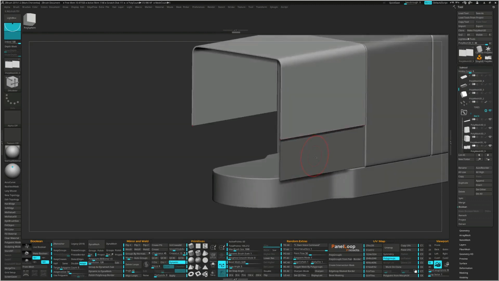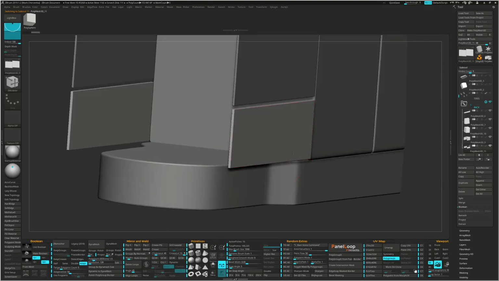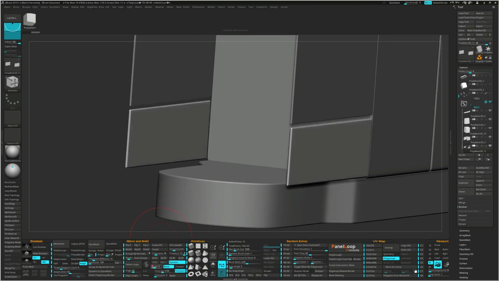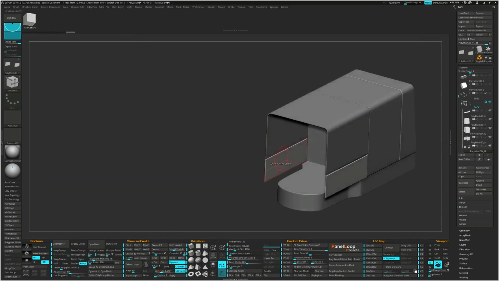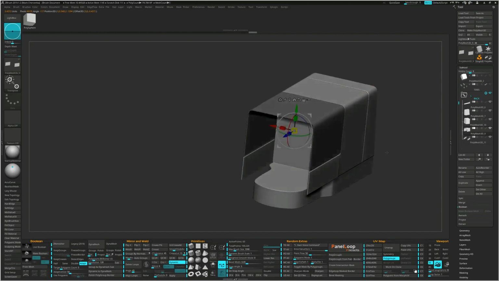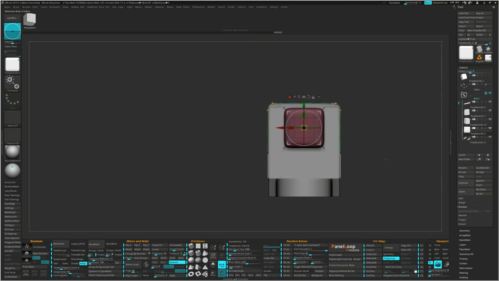For the bottom panels, we will Q-mesh them out, turn on dynamic, and this time we will slide the Q grid up to 3 and adjust the coverage. Select the subtool above and mask it. Turn on the gizmo and bring in a poly cube. Split mask points, scale it down, and delete loops.